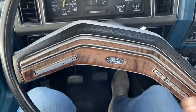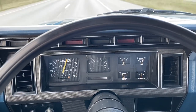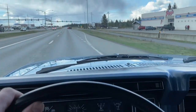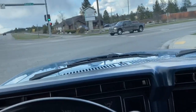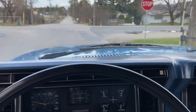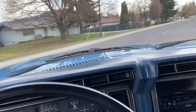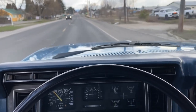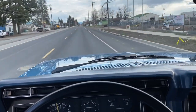Test out the cruise. We'll hit the on button and the set accelerator. Got my feet off the pedals. We're maintaining about 50 miles per hour here. Nice driving old truck.